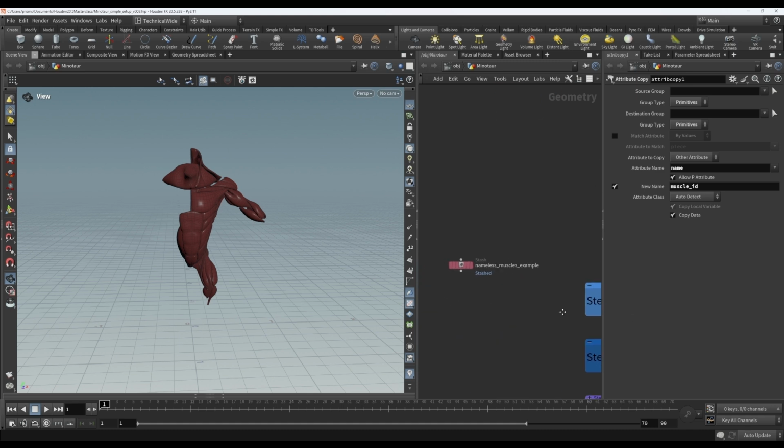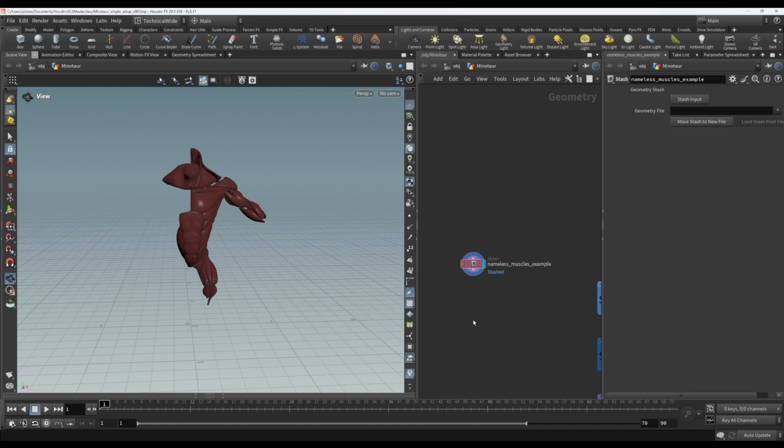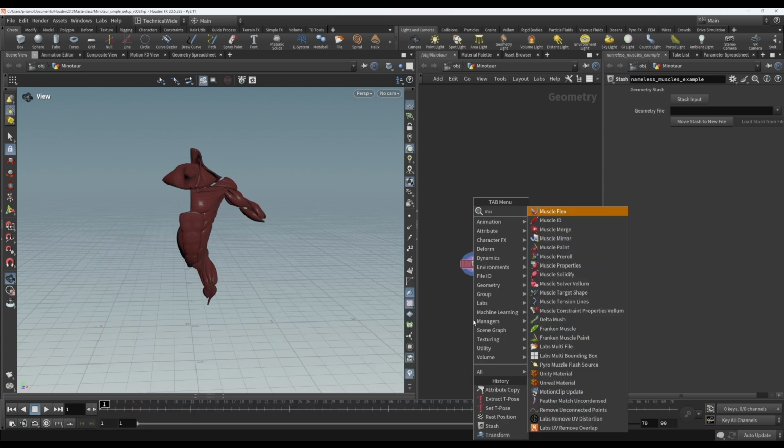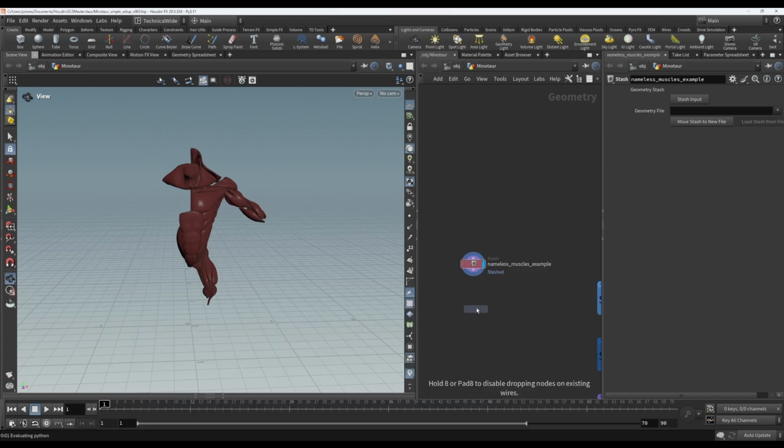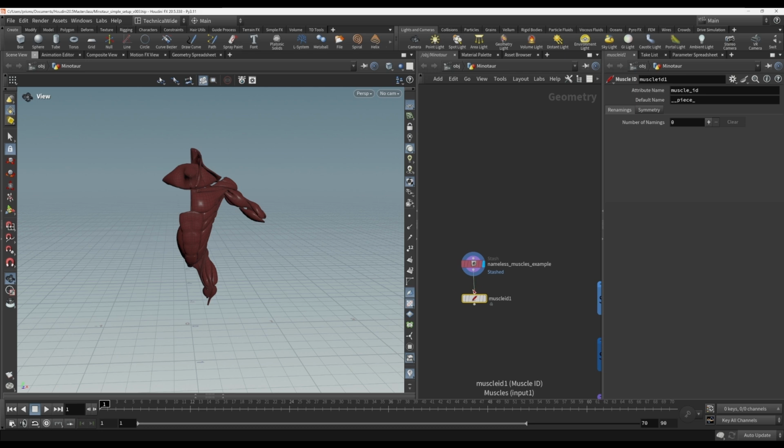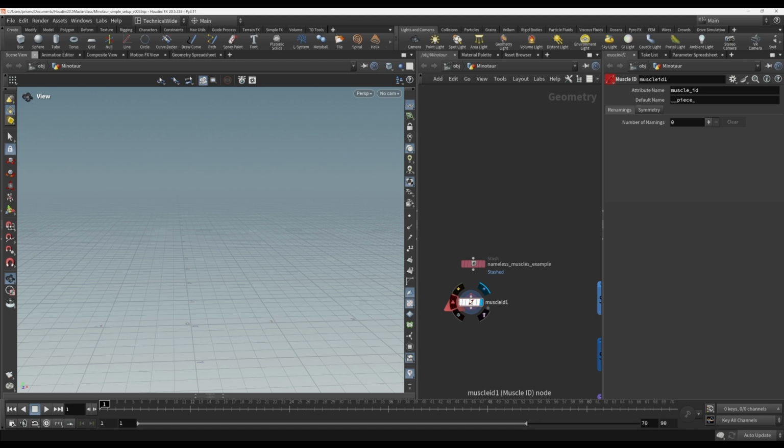Now this is a situation where we will want to use a muscle ID node. Okay, so I'm going to create it. I just want to also show, sometimes if you create it and it's not connected, you'll get an error. And the best way to get rid of that error is just to hit Control-C. It didn't really happen properly in this case, but sometimes it happens for some of the other muscle nodes, and then it's useful to know just hit Control-C will get rid of that error. It's just a stashing error.